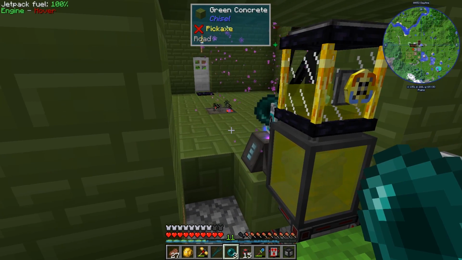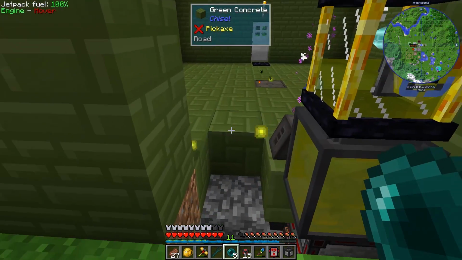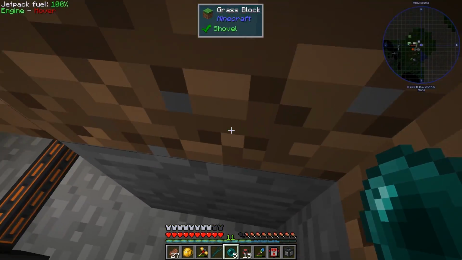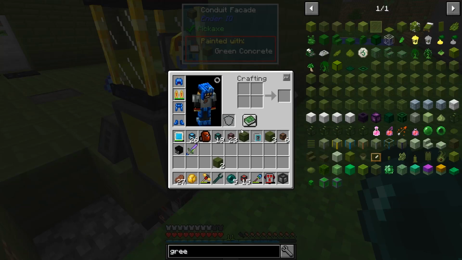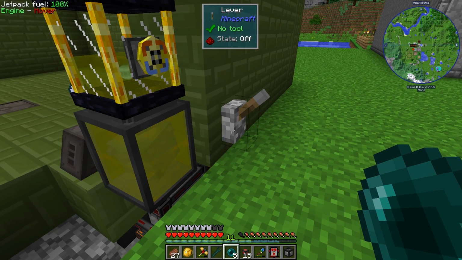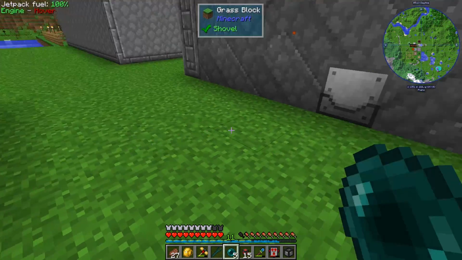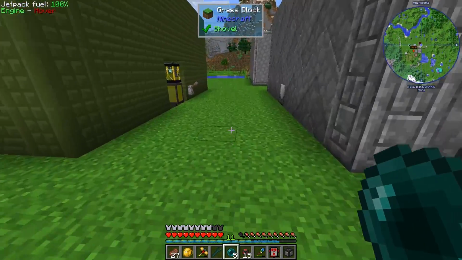Enderman gets stuck over there. Yep, there we go. And he gets killed. Cool. So, there we go. That's an almost working system. We're going to use some of our ender pearls to take that down and replace this with one of these, the receiver and transmitter.